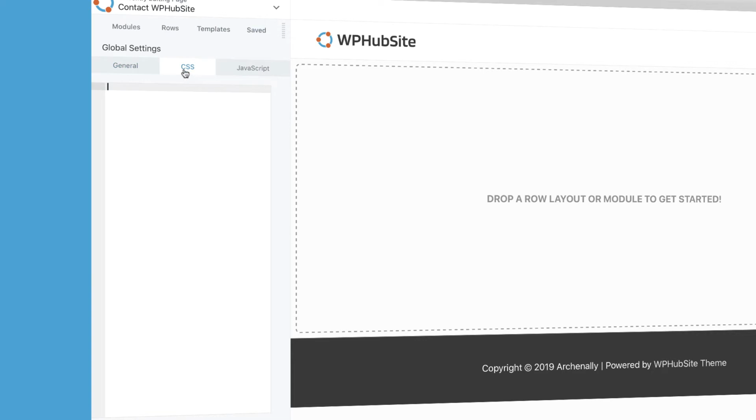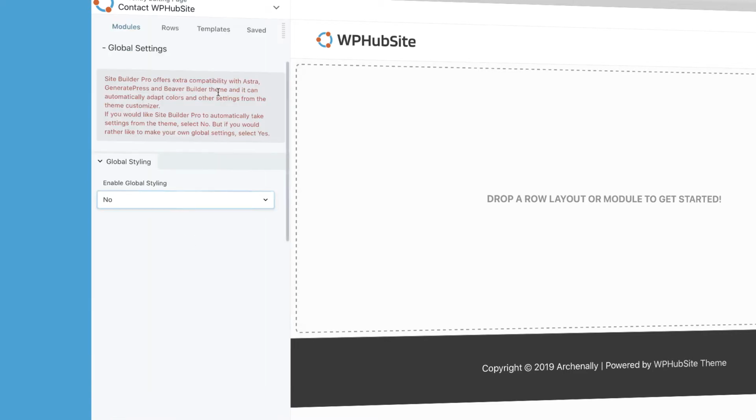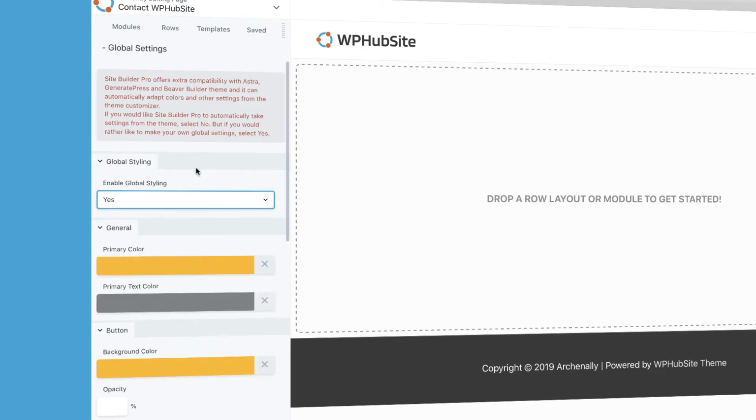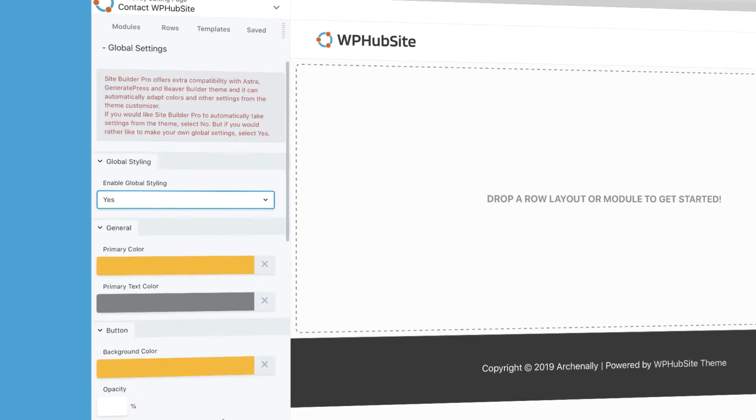And then also there, you'll notice there's a CSS tab here. You can add CSS to every single site builder page through this CSS tab. It's not going to apply to just this page. It's going to apply to all of them. And same with JavaScript. And then you make sure you save your settings. I'm going to cancel that though and come back in here. And there are also some site builder global settings. You can enable them. These are going to pull in some basic colors and things. You can mess around with what those do, and you can set some of the defaults through that.